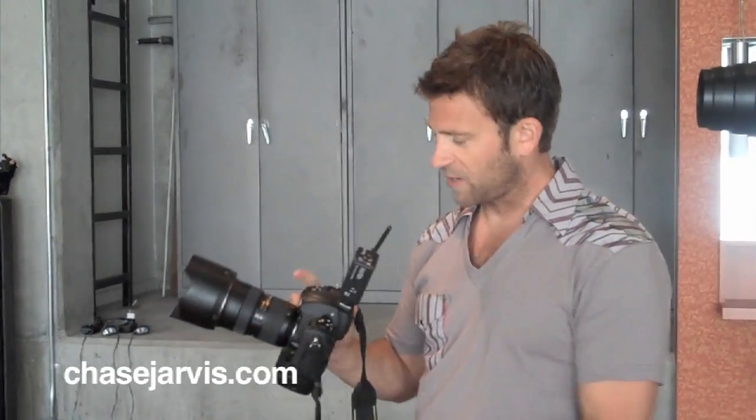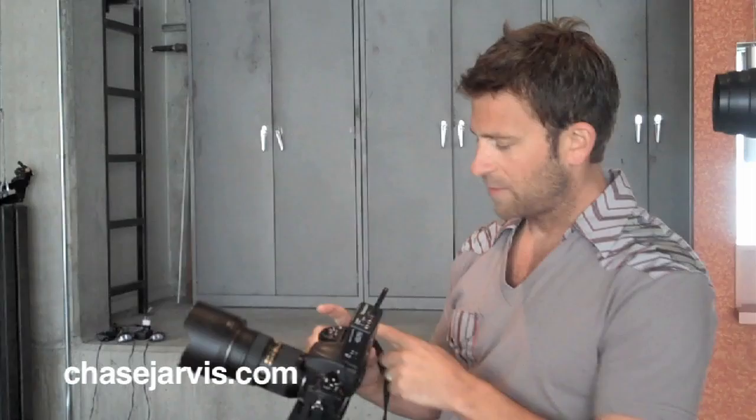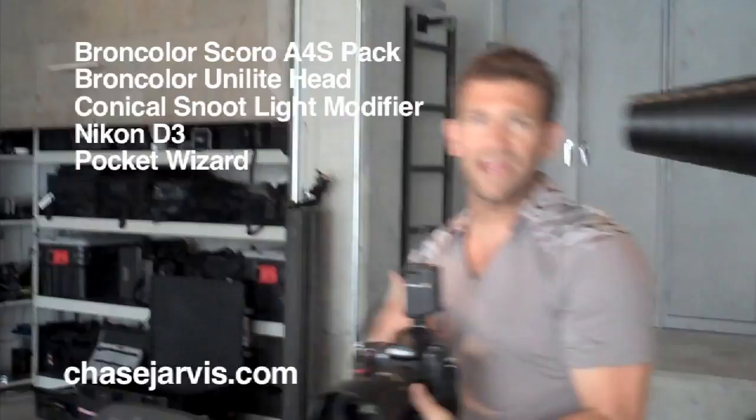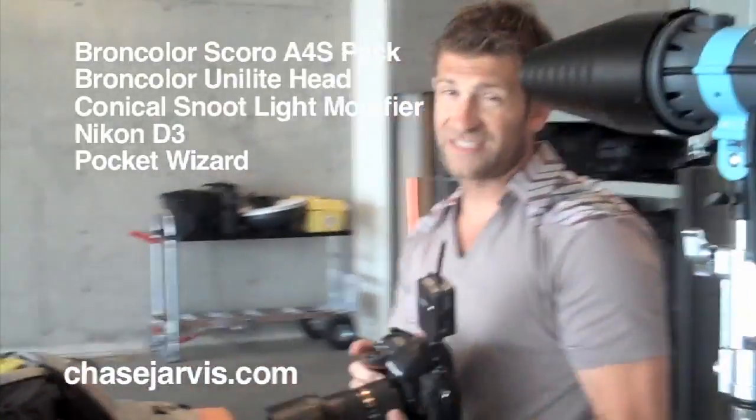And how fast the car is driving. So what I'm gonna do is I've got this camera set on 250th, which is the fastest that it syncs. I'm just gonna get a decent exposure here — I think I'm gonna be at 5.6, 800 when I'm out in the field. That's just a guess. But we're gonna try and see what kind of frame rates we're able to get where the Broncolor is able to keep up with us. I'm just gonna motor drive at 8 frames a second here at the Nikon D3 and see what I get.